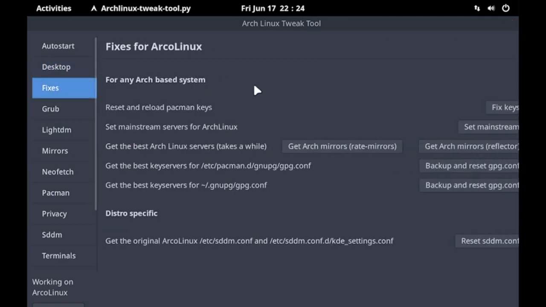Let us check out the fixes. So here there are quick fixes for resetting and reloading pacman keys, setting mainstream servers for Arch Linux, getting the best Arch Linux servers, getting the best key servers, for pacman.conf and the mirrorlist.